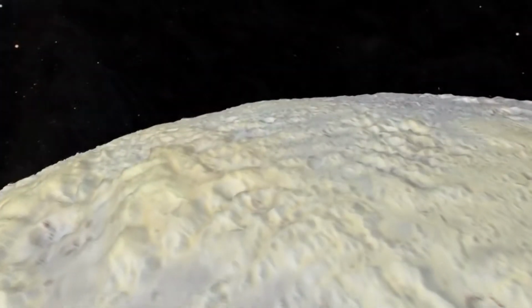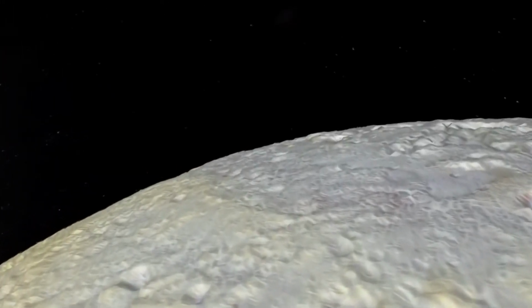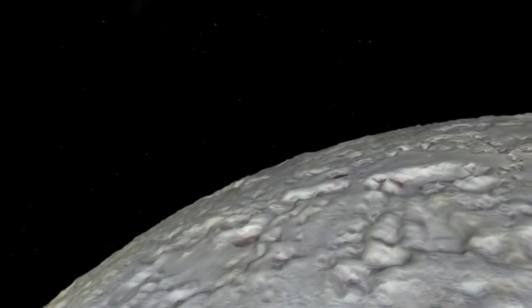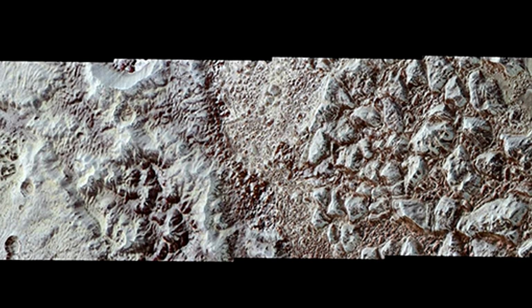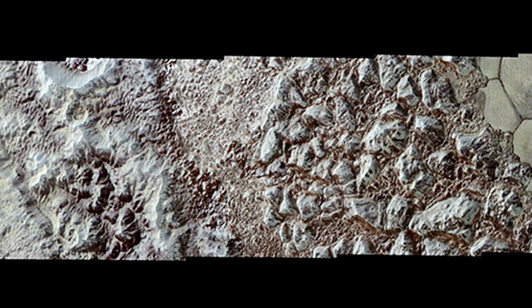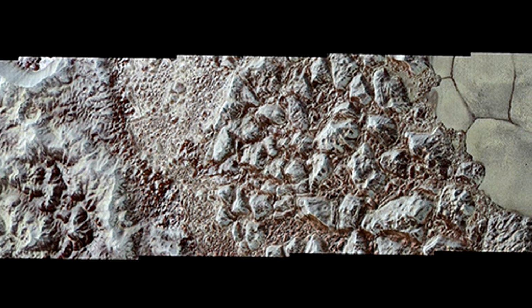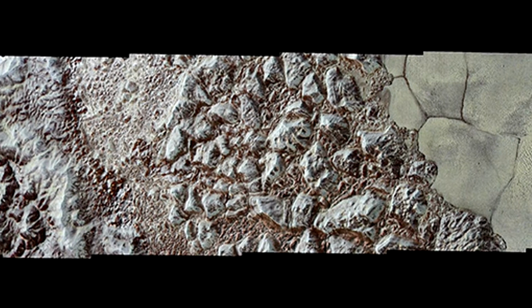In addition to that, the ice crust of the celestial body is strewn with countless cracks that looked like traces of recent tectonic activity. They were the first indication of the existence of a giant subsurface ocean on this dwarf planet. Soon other evidence emerged supporting the presence of liquid water under the planet's icy crust. But how and when it originated on Pluto remains a mystery to this day.